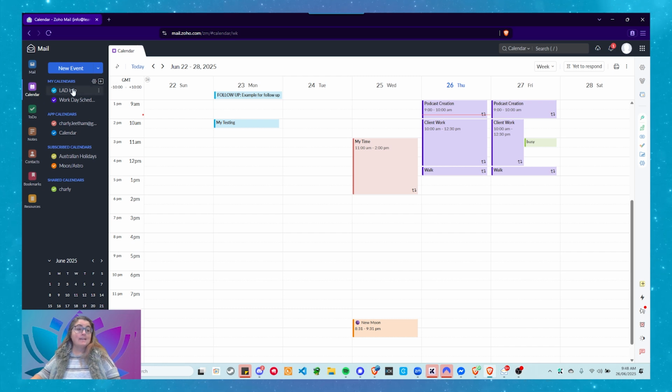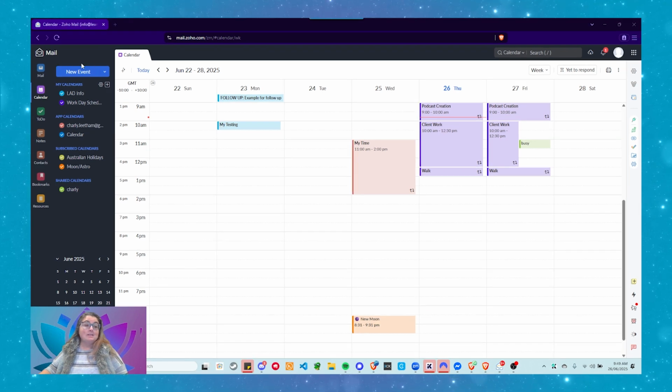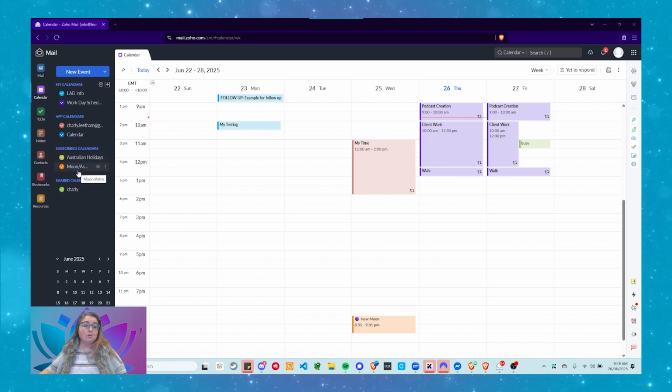I describe my screen as three columns. It's the left-hand column with the little menu, the next panel, which is the calendars and the mini view of the calendar, and then we have the calendar in the big view here. So in the middle panel, we've got all of the calendars we can access. We've got the calendars that I've set up, which I did in a separate episode recently. The app calendars, so my Outlook and my Gmail calendars that I've synchronized so that they appear in my calendar. Calendars that are subscribed to.